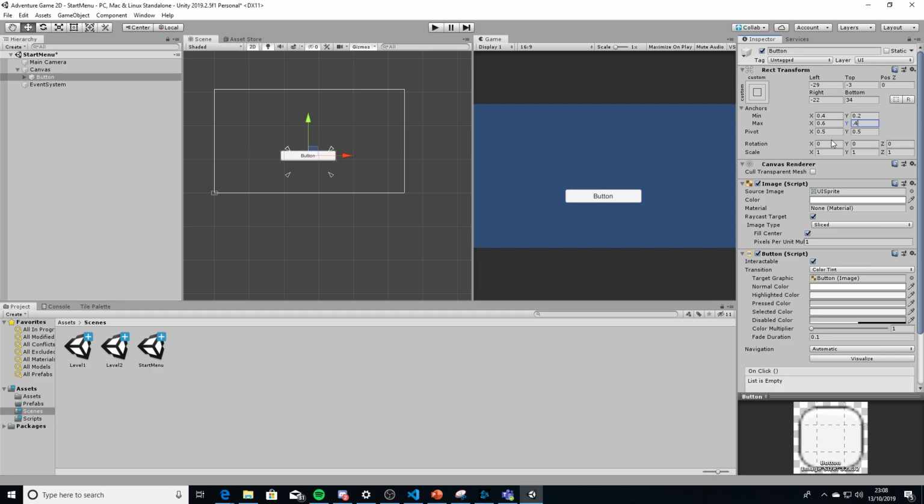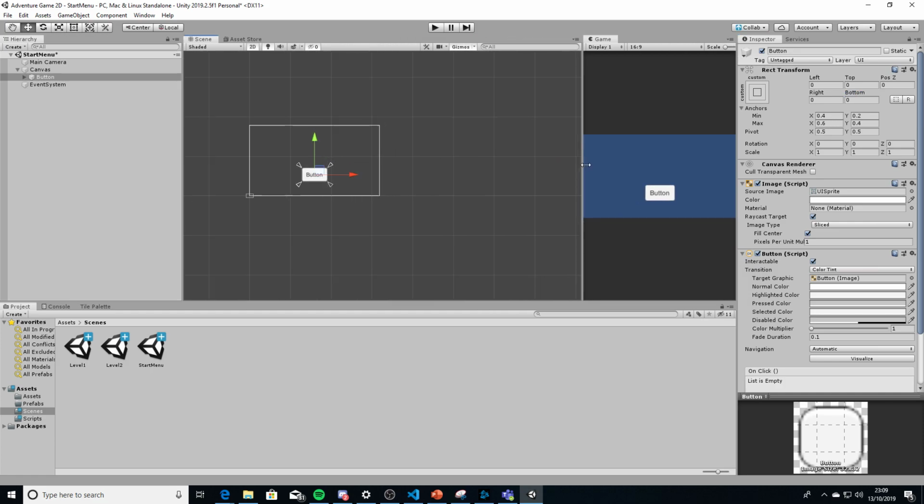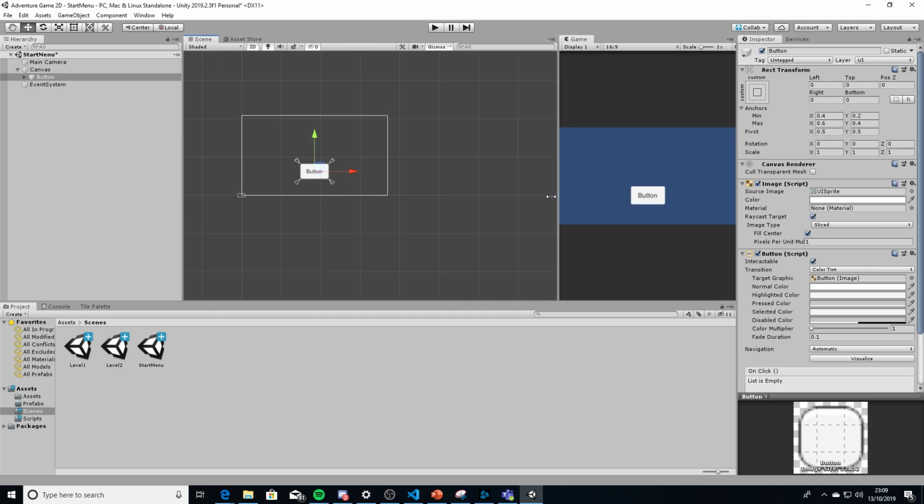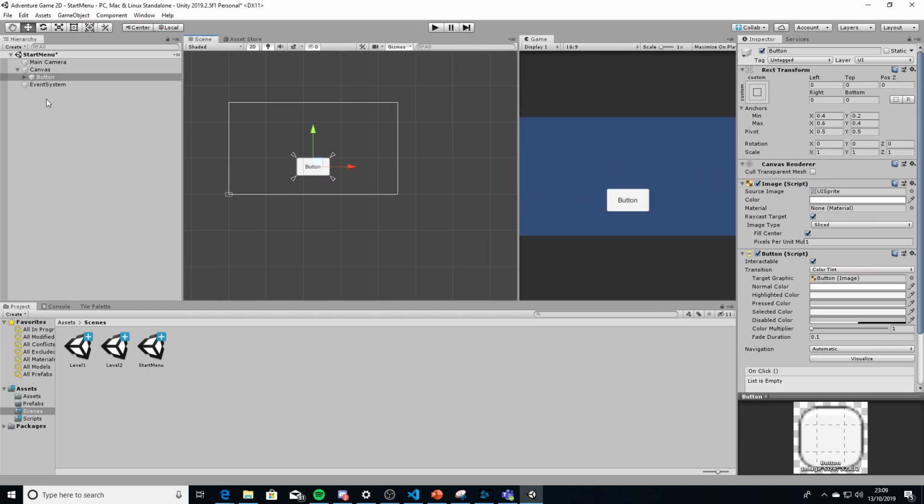So you can see that these references that I've just been putting in here have kind of created this area here. So if I go here and I zero everything out, it'll take up the size of my anchor. And what we should see now is that the button shrinks and grows depending on the screen size, which is what it wasn't doing before.